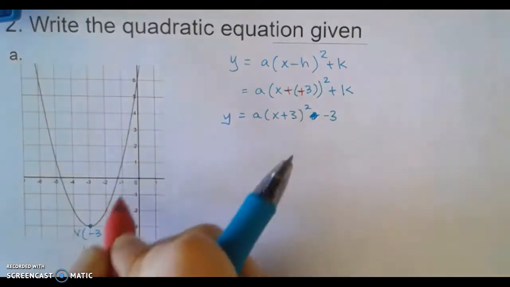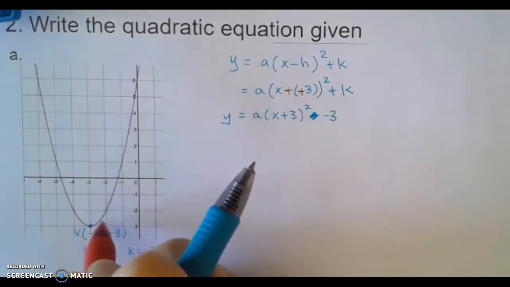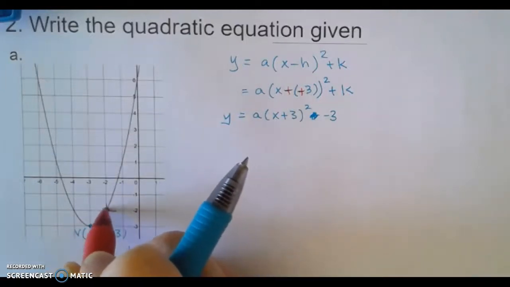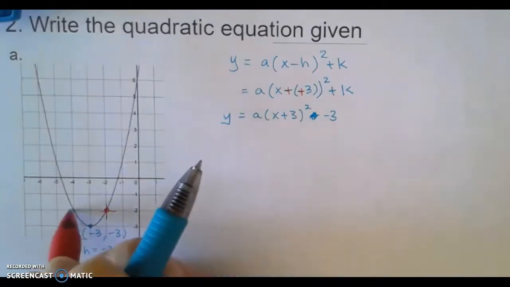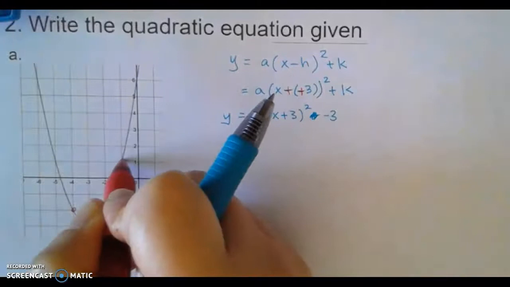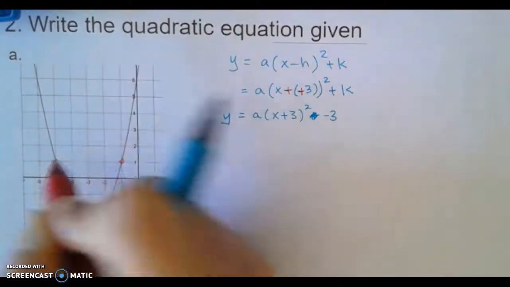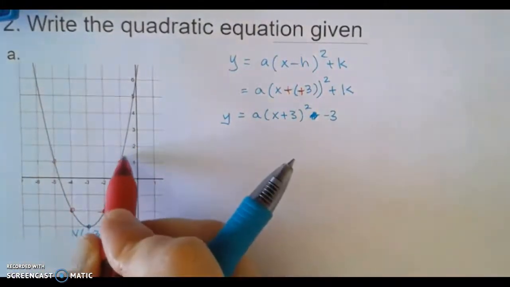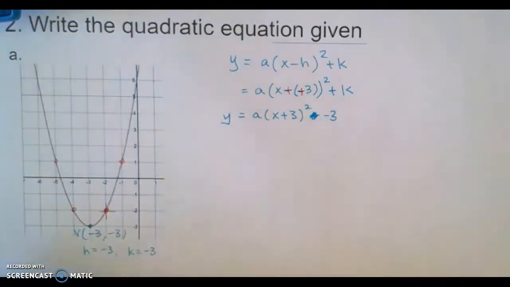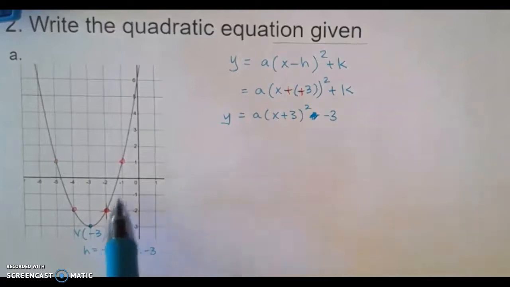But instead, let's see where the graph crosses the grid exactly. And I see that here it's crossing exactly. So I could choose this point. I see another point right here. Maybe I could have used this point and this point. I am choosing those points because the graph intersects the grid exactly where it crosses. So I know the exact point. I don't have to just guess, oh, it looks like 1.5 or 1.25 or whatever else.